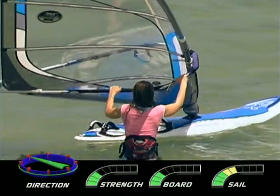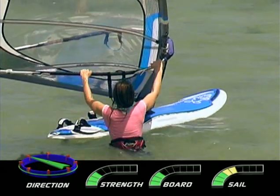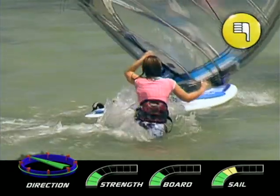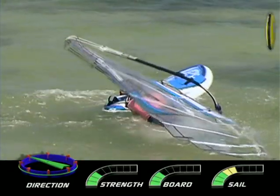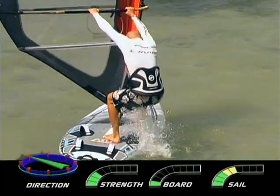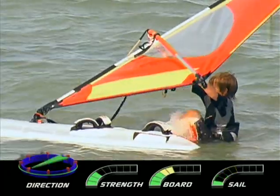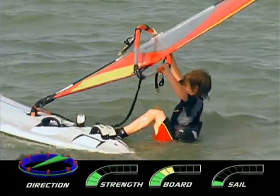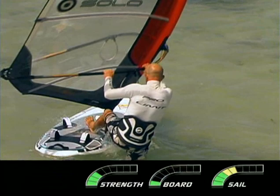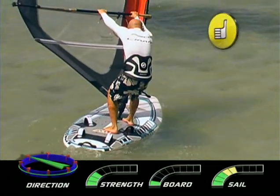If you can't keep the sail up, then it may be because you are not extending your arms enough. You therefore need to keep your front arm extended with the back arm pulling in. Sometimes you almost get up but keep falling back down. Keep extending the front arm and sheeting in whilst your head moves forward and in.